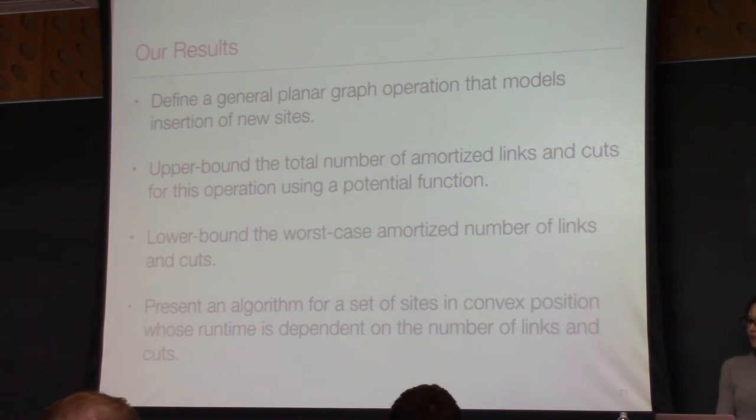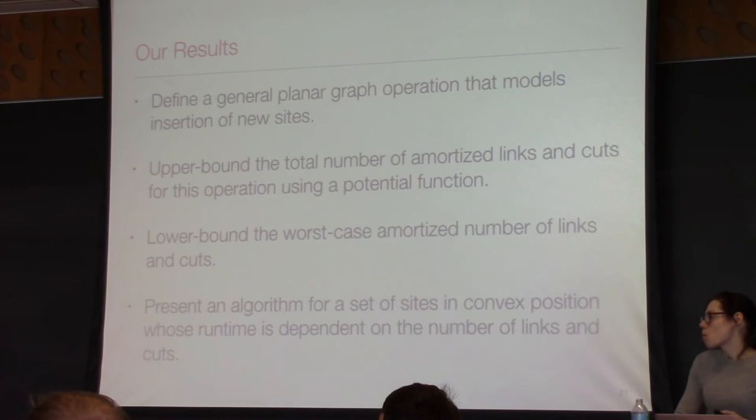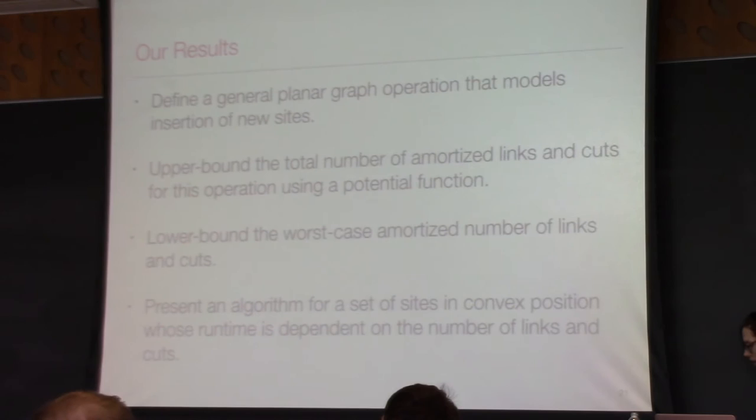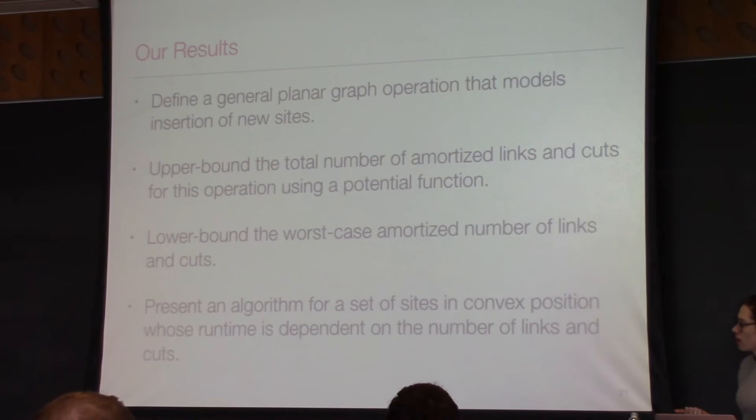So you're saying that if we insert them in an adversarial order and at adversarial positions, it's better than n squared total number of changes? Yes. What is the bound? The total number of changes amortized is going to be square root of n per insertion. So it's n to the 3/2 in total. There are also some polylog factors for actually computing it, but order n squared total is order n to the 3/2 per insertion, roughly, along the way there.